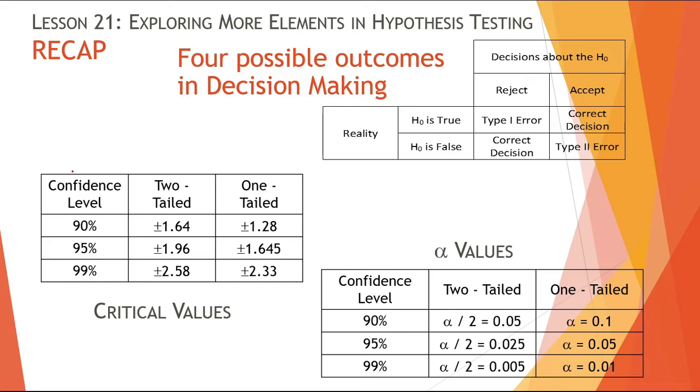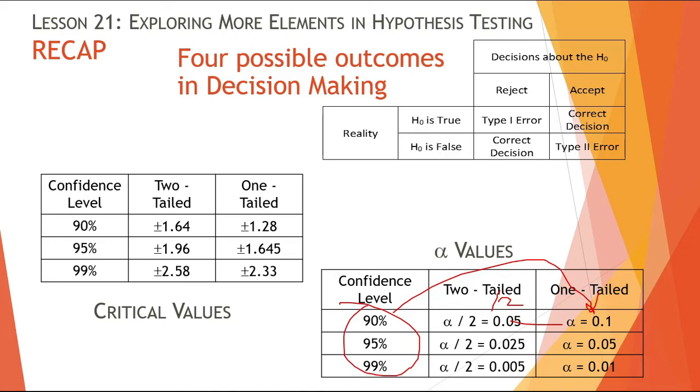And don't forget the critical values for two-tailed and one-tailed. Ito siya. For 90, we have 1.64 and 1.28. Pag 95%, 1.96 and 1.645. Kapag naman 99, 2.58 and 2.33, sorry. Kapag naman alpha values, minus nyo lang, ito makukuha nyo. Then, pagdating dito, divide nyo sa 2, okay? Ayan, very good. So, kuha ba?